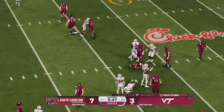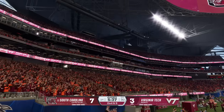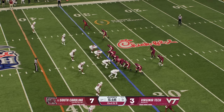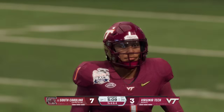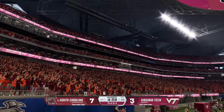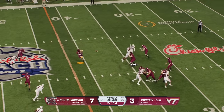Using his legs, it's Stewart. Nowhere to run up the middle. Well, the defensive line does their job eating up those double teams, freeing up the backers to make the play. Important second down play coming up. And a short pitch and catch to the tight end. They bring him down after a short gain there. Just a good job of spreading the wealth, making sure everybody's getting their touches. When you do that, the defense can't lock in on one guy or two guys. Make them have to be aware of everybody and allows you to continue to spread the ball around and spread the field, making it tougher for this defense.